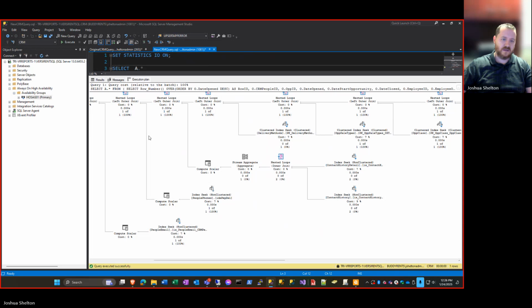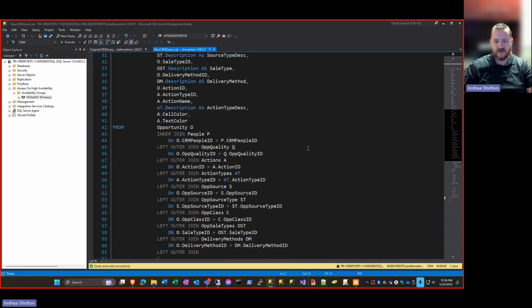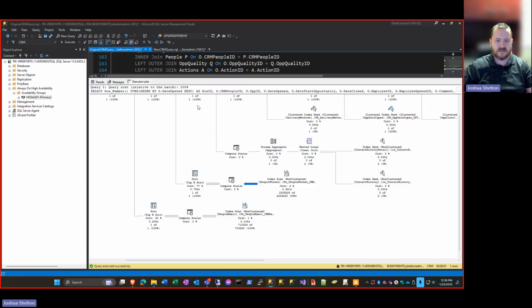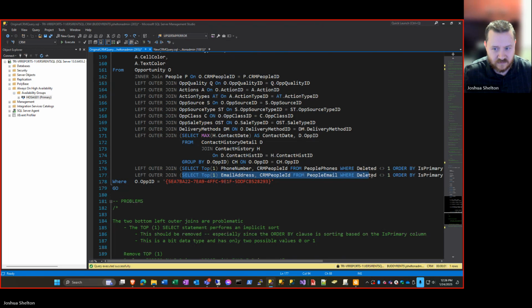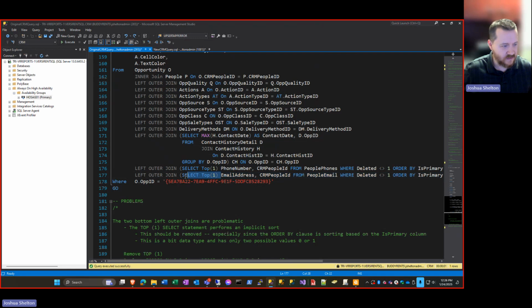So, getting across the finish line here, what's the takeaway? Write better queries. Don't do this stuff in a join. This is not good.